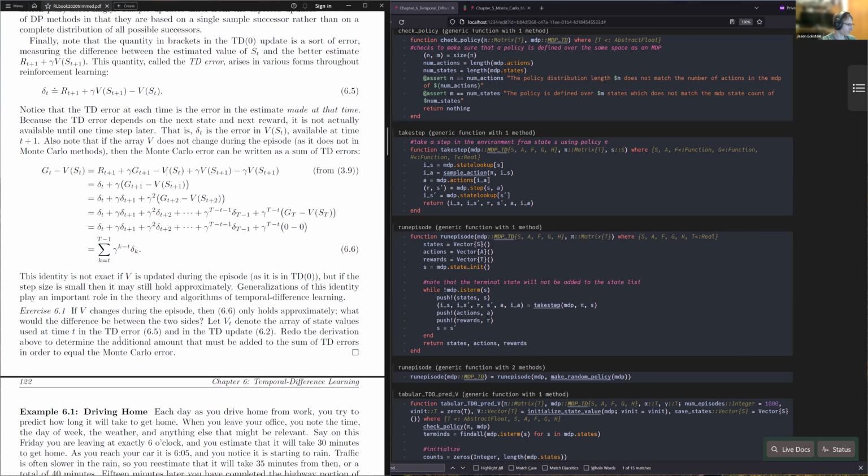But the question here is, what is the difference if the values do change during an episode? So now we have the value function at time t, which are the value estimates we have at that time. And it's asking you to redo this derivation and what is the difference?